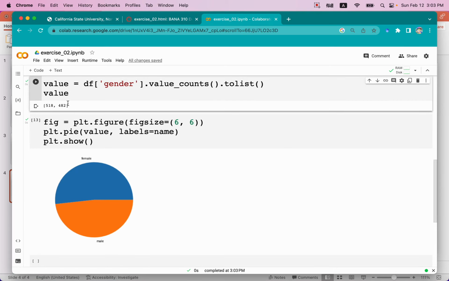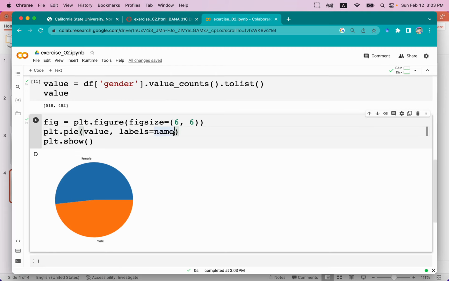In order to put the specific proportion into this pie chart, I'm gonna use another argument called autopct, auto percentage, equal to this sign, which represents the proportion of each slice.